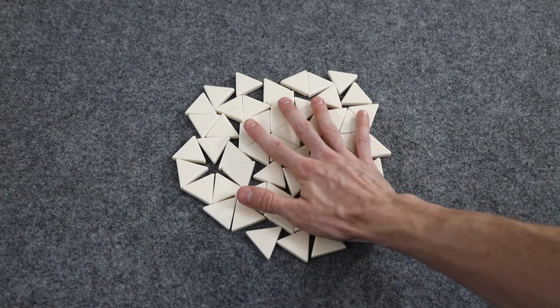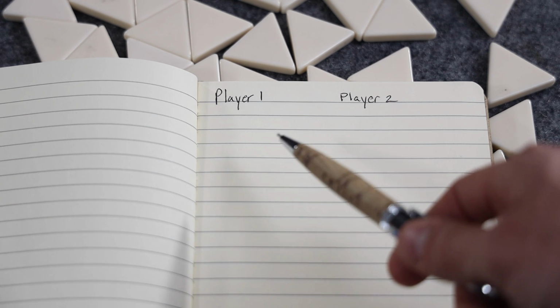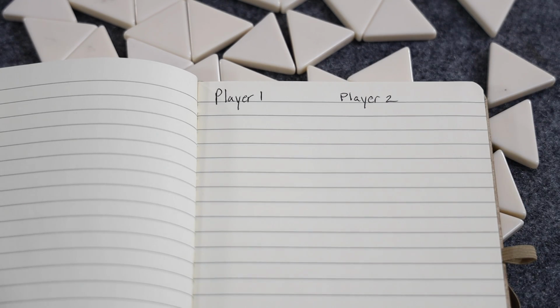To begin setup, shuffle all of the tiles face down. Then designate one player as the scorekeeper. This player will write down the names of each player on a piece of paper, and as each play is made, the scorekeeper is going to add and subtract points in the proper column for each player.